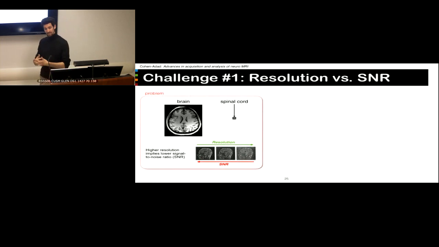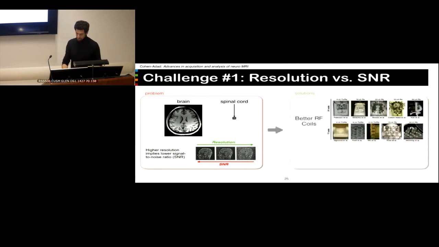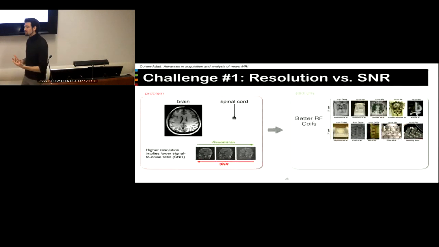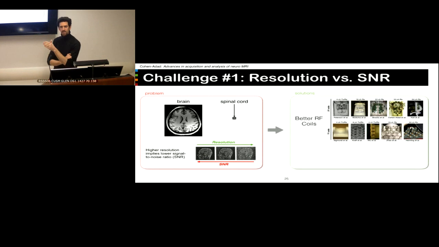Coils. Coils, yeah, exactly. I wanted to say it's a cheap way of getting SNR, but there's a lot of trends for going to 7T and things like that. But before going to 7T, get a good coil, and it's cheaper, and you could gain by an order of magnitude. Yeah, so better coils help a lot to gain sensitivity.